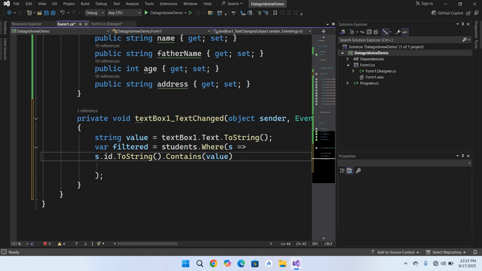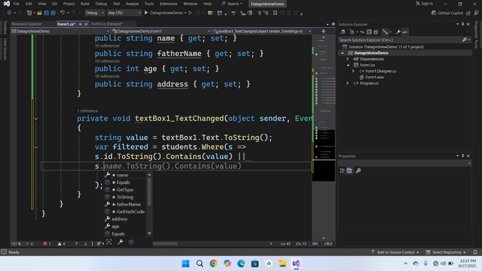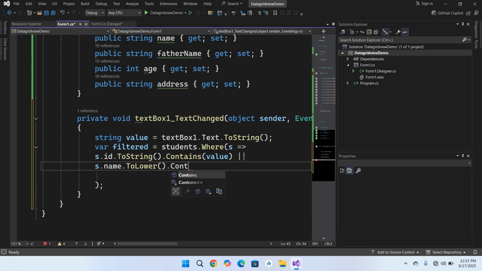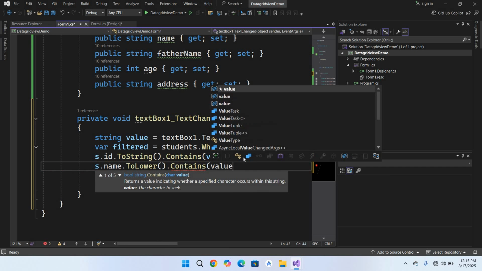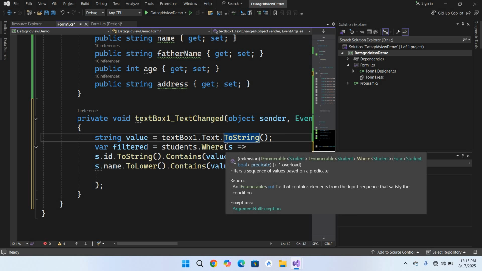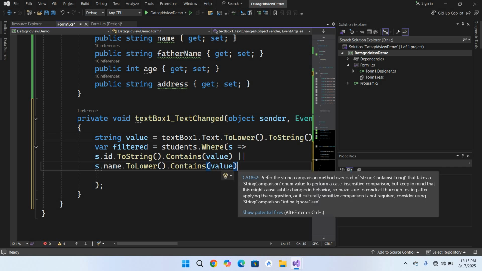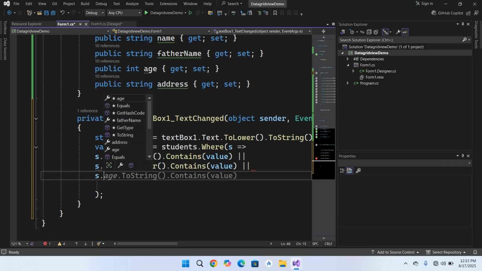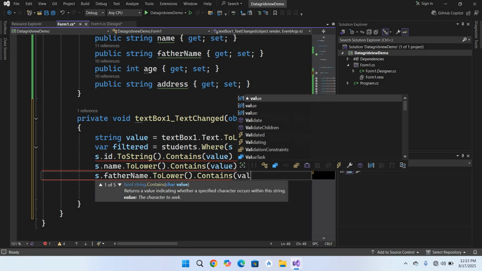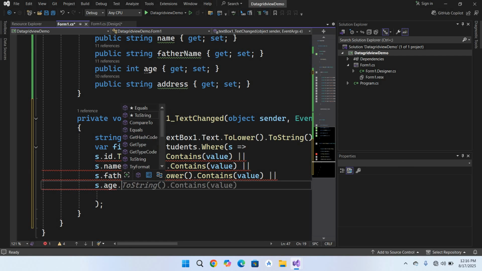So here I will use or, enter is.name.ToLower().Contains(value). Similarly we will do it for others, but I will change this to lower. And I'll use or is.fatherName.ToLower().Contains(value), age.ToString.